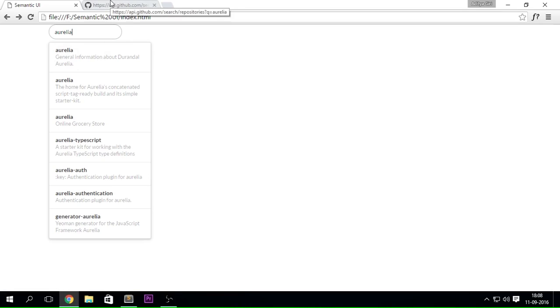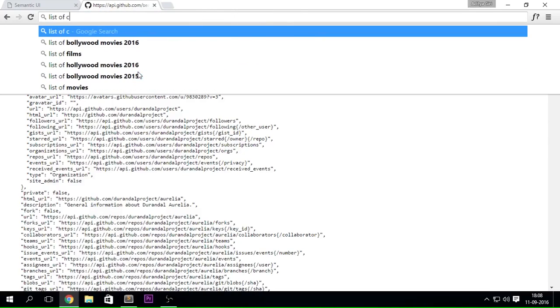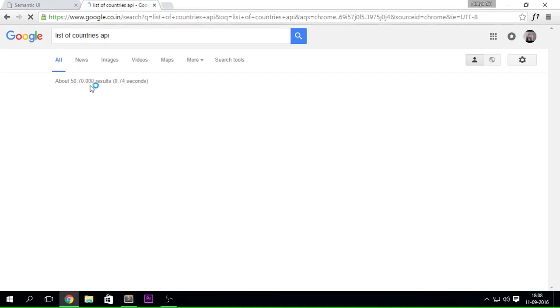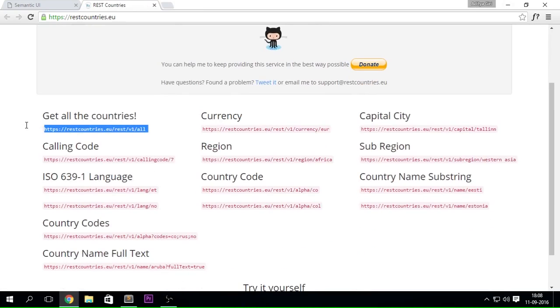I'm just going to quickly search if there is any list of countries API. Yep, there it seems to be there. So REST Countries dot eu, and get all the countries is in here.